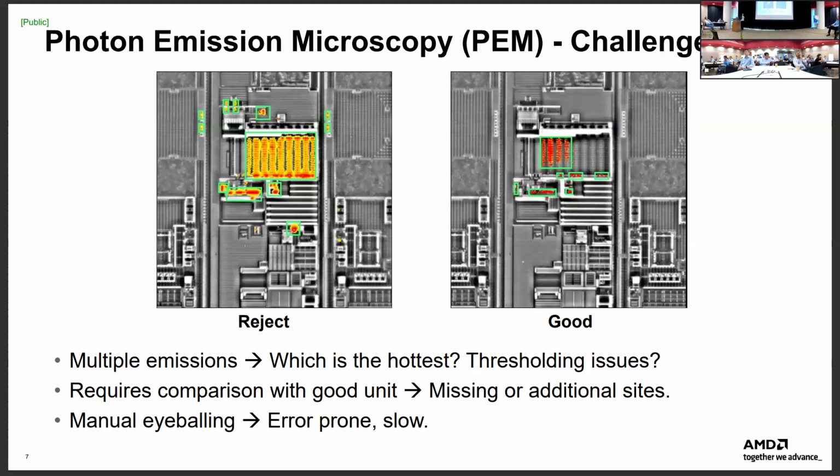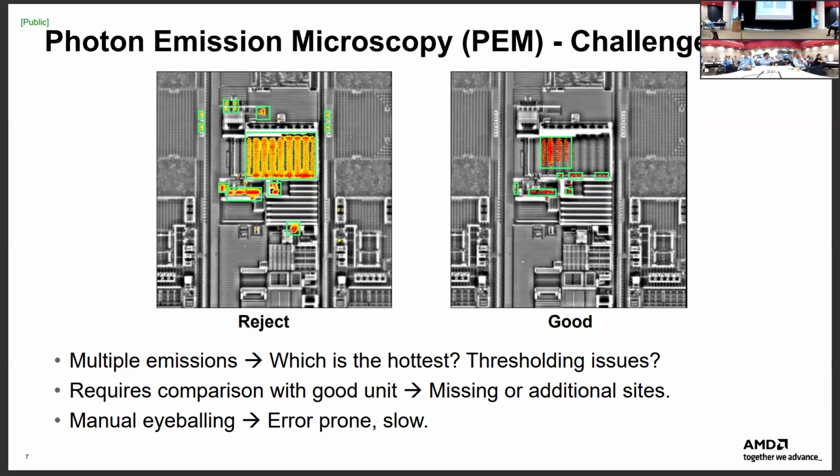So I think this is one of the solutions that was developed in-house by Nathan, who's sitting down the middle. This was a technique that he came up with by himself, using machine learning, where he saw a problem when he was doing photon emission. Photon emission is a technique where you activate transistors electrically in the semiconductor silicon, and when you excite them, there will be photons emitted at the transistor. And you can see all these hot spots popping up.